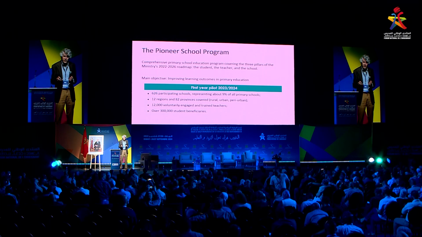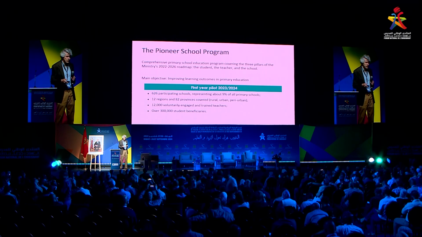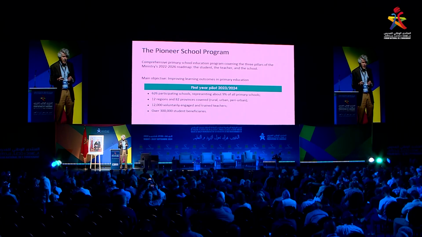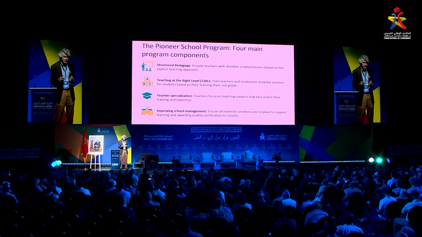that. By the way, it says 9%, but that actually is wrong. It's more like about 2%. But these 626 schools were in many different regions in Morocco. I think they're all the regions, and it involved about 12,000 teachers. Probably some of you in this room are part of that, and about 300,000 students. So what we wanted to do was measure the effect of this program.